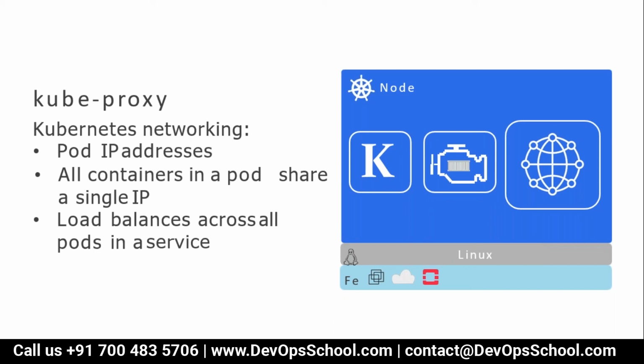So if you want to access, who is empowering the IP address of the pod? Kubeproxy. Because of Kubeproxy, you get Kubernetes networking, and this component you can find in each node of your cluster. I repeat, each node of your cluster. Basically this Kubeproxy helps you to load balance the pods through the service. Now load balancing a pod, that's okay, but what is a service? I will hold these questions for a little bit till we get into the topics. Yes, Kubeproxy is your networking service.